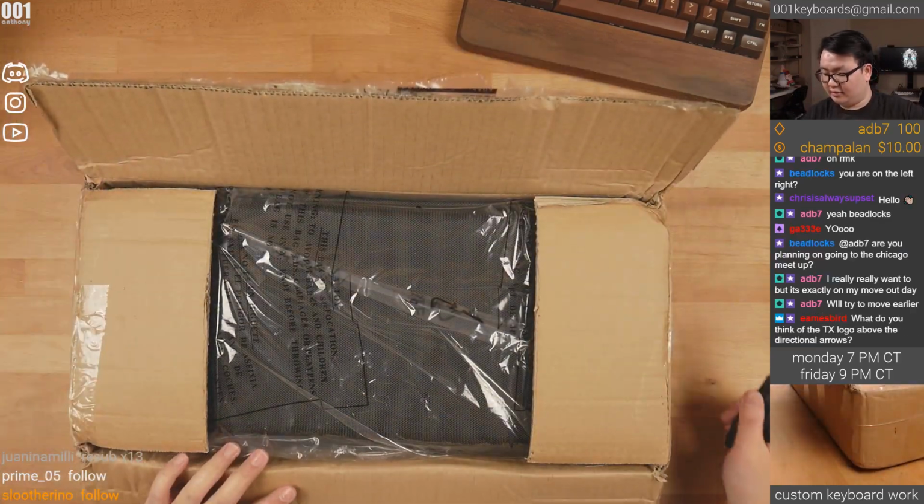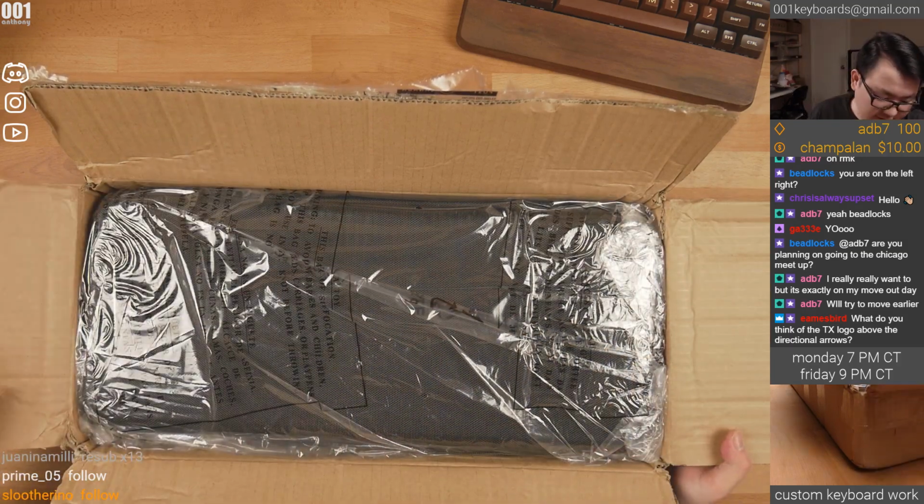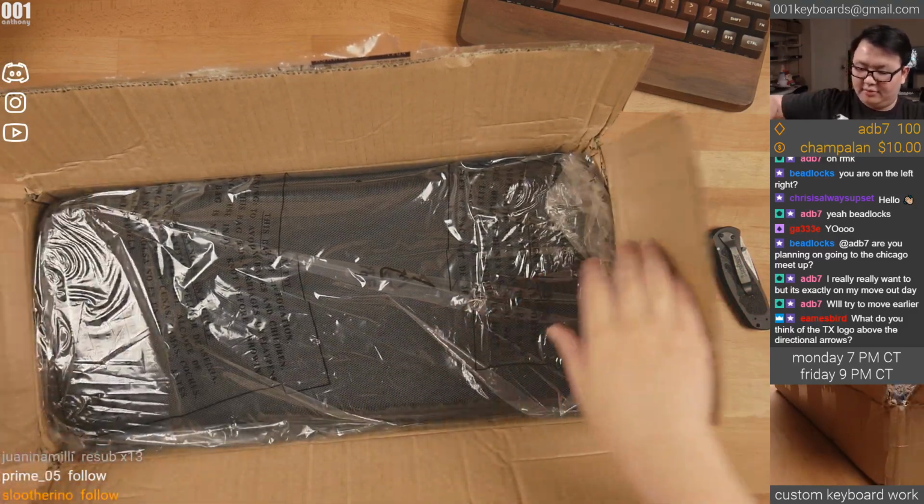Damn, look at that. It's a box designed just for this bag. See, there's literally no room for it to move.